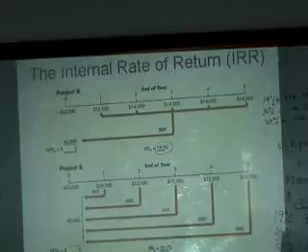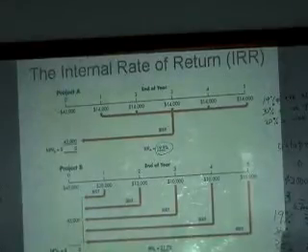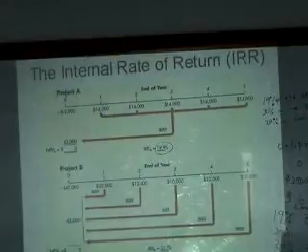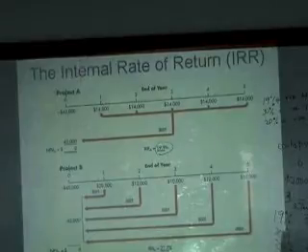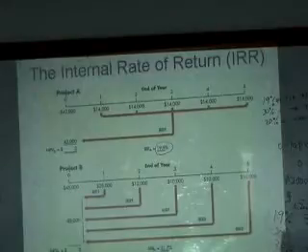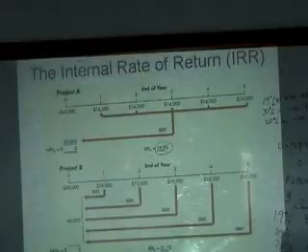This one can be changed, it's interchangeable, right? The 42,000 you can change downward, and this one you can change upward. So 1 plus IRR power of 5 equals 14,000 divided by 42,000. Okay, can I go on? How much do you get for this one? 0.3333 until infinity, right? So we continue.